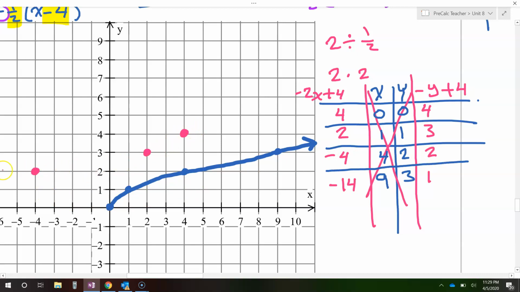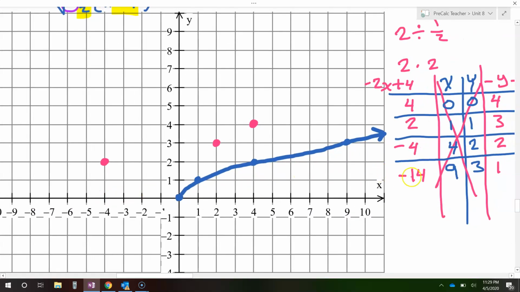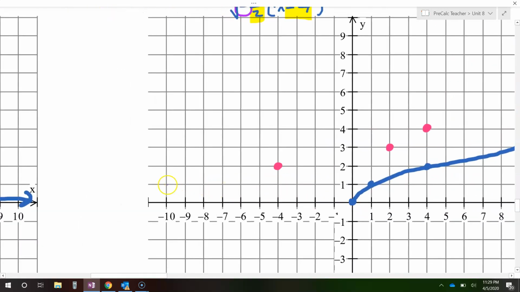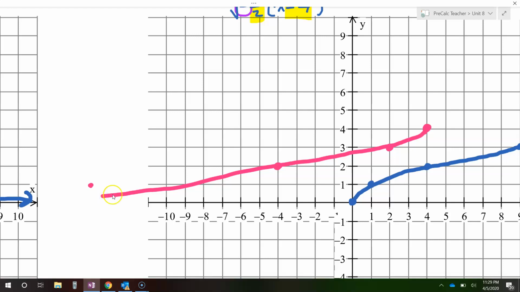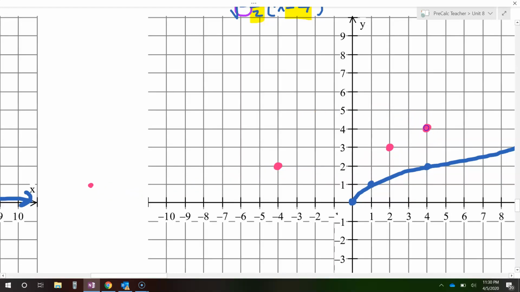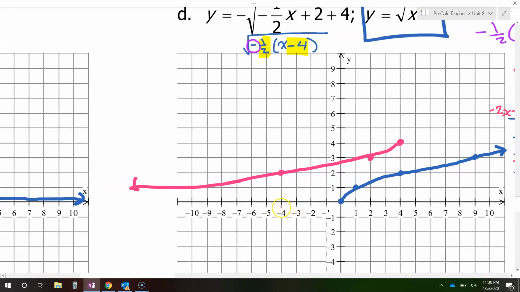So we can see that the graph is curving in this direction. The final point would have been (negative 14, 1), and negative 14 would have been somewhere around this area. It's off the graph, but that gives us the idea. We already established that we start at this point, so it's curving in this direction with the arrow on this end. Okay, I missed it a little bit. Let me try one more time. Okay, so that is what the transformation should look like.